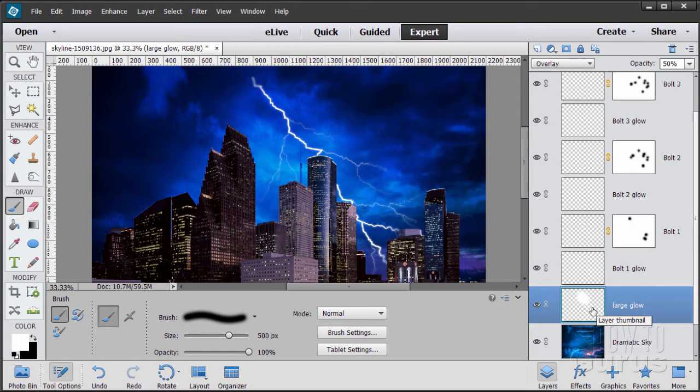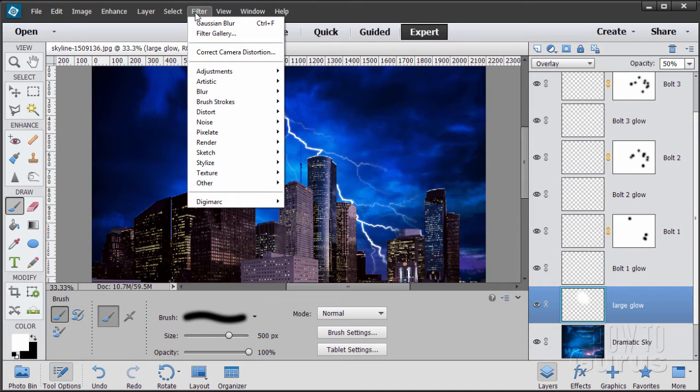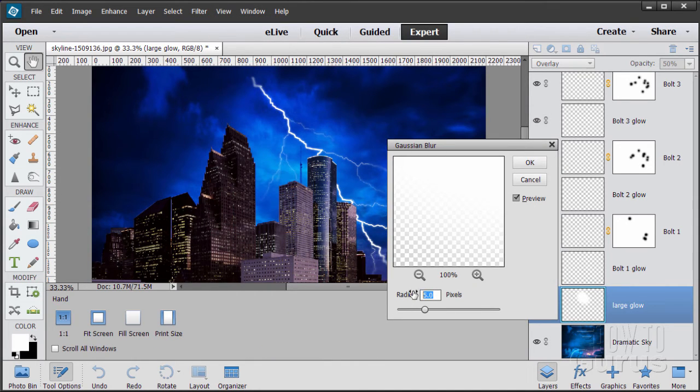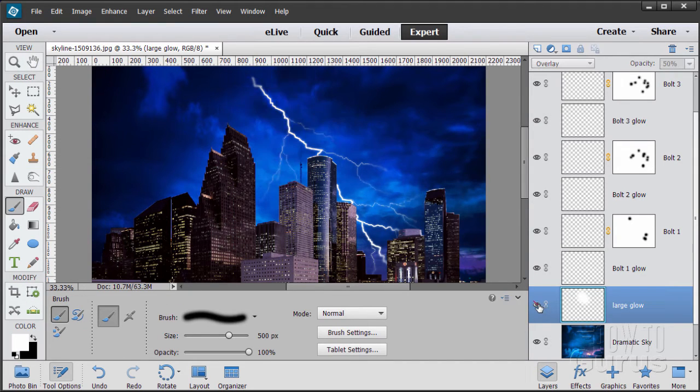And I want to soften the edges up a little bit of this as well. So let's go back over to our Gaussian blur, filter, blur, Gaussian blur, and set this at 50. And there we go. Just a real nice soft lighting up of the sky in behind there. So there it is. That's a bit of a glowing effect. Okay, I want to make this even stronger, but at a smaller setting.